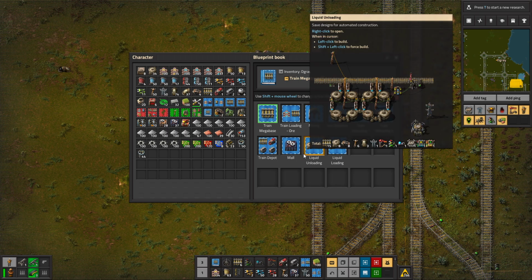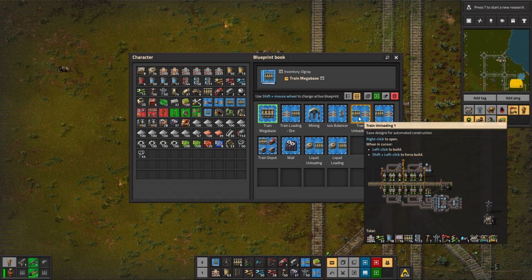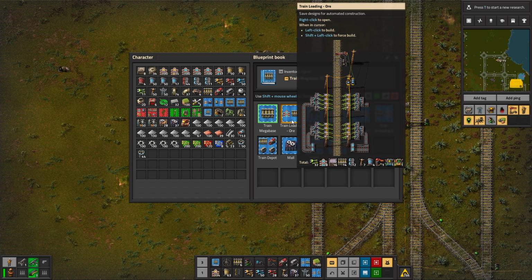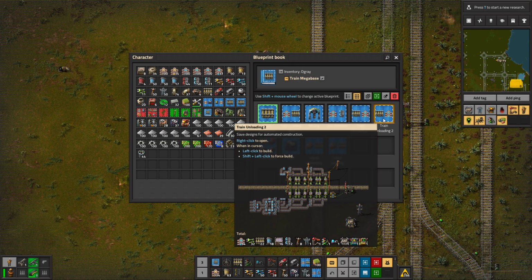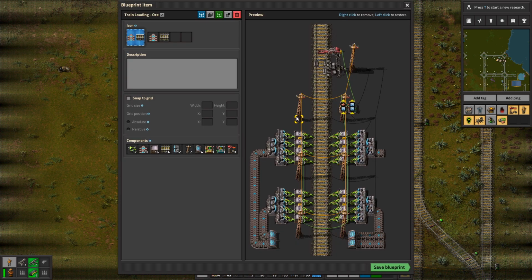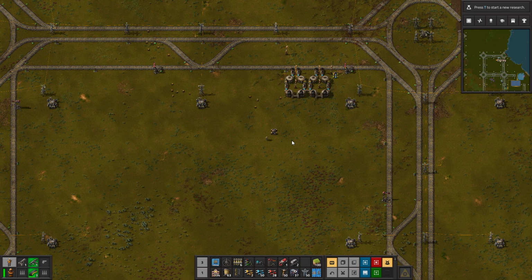So now we have liquid loading and unloading. We have normal ore loading and unloading. So probably rename that. And then we're actually looking quite good. This is an old blueprint that we don't need anymore. So let's get rid of you. And yeah, this is pretty much where I want to end this episode.